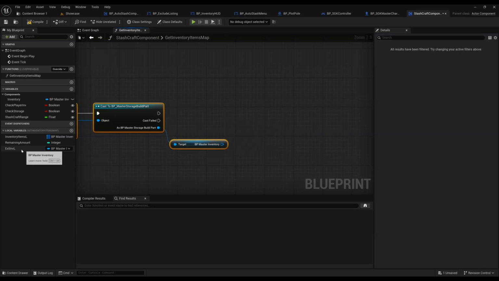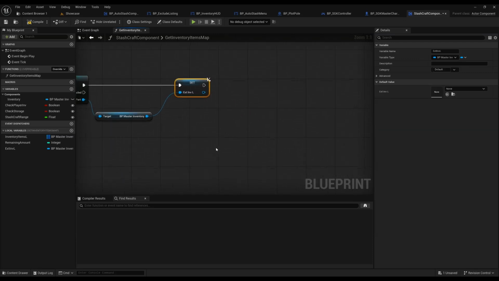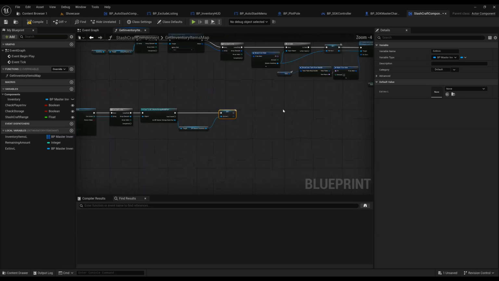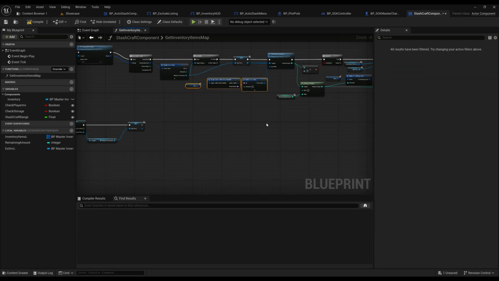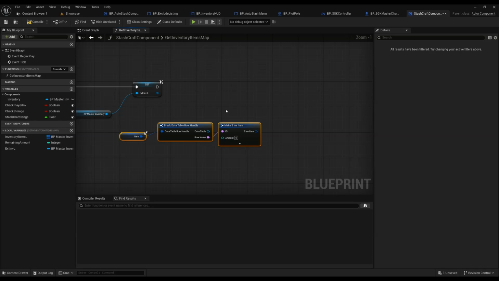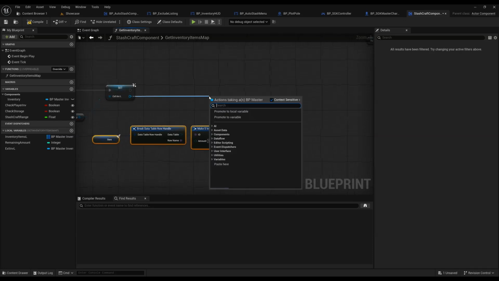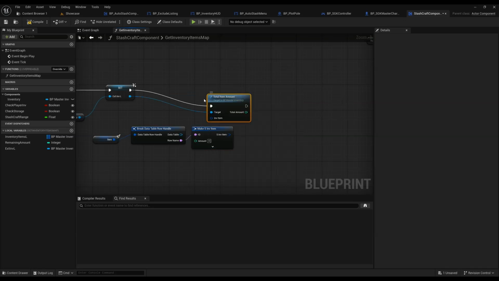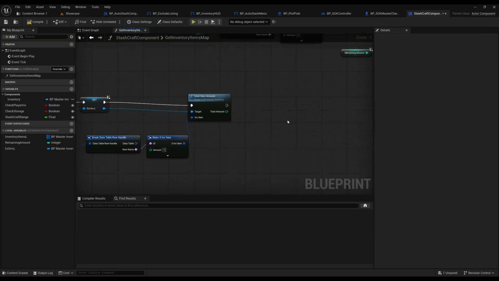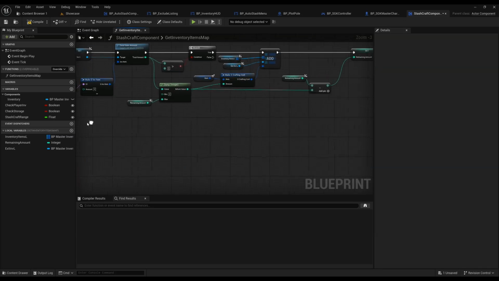We'll set the inventory to this now. Let's grab the item. It'll be similar to this. And now we go total item amount, similar to what we have up here. The rest here is what we did up here as well.